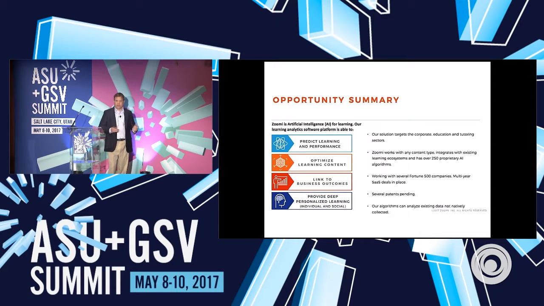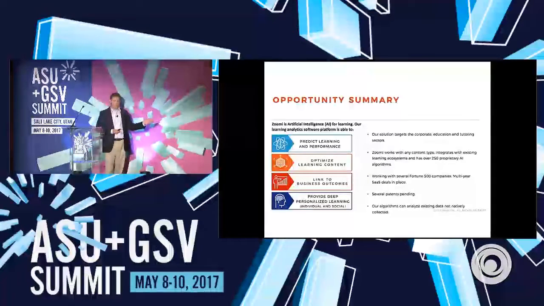The most important part of all of this, though, is there is really no intrinsic value to training unless you're linking it to individual outcomes or business outcomes. That's really what we've been able to do. Because we have this big data set of the experience with the learner, we can also link that to the operational data that we have out in the field, whether it's financial operations. We pull that data in, and our predictions that have served us well on the learning side actually predict those business outcomes as well, which is why we've gotten so much traction in the Fortune 500 over the past 2 or 3 years.